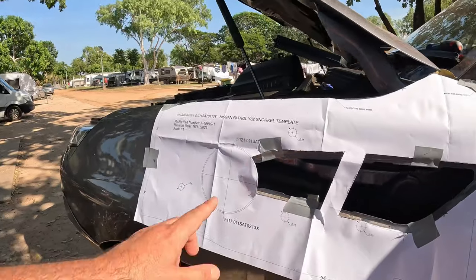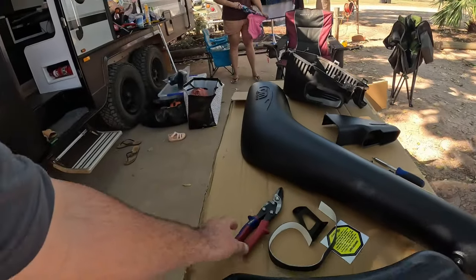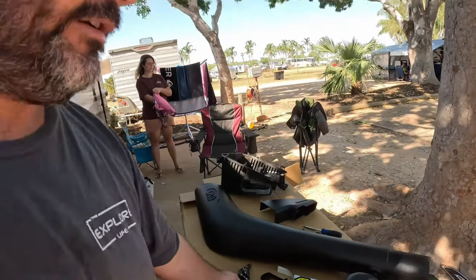But yeah, anyway, I'm going to cut this out with some of these. I don't have a 121 mil hole saw. I don't have one of them, so I'm just going to do it with the tin snips. It should be fine. I've done guards with them before, and this feels fairly light anyway, so it should be good. All right, well, I'm going to cut all that out and drill it and check back in after that. We're officially at the point of no return.